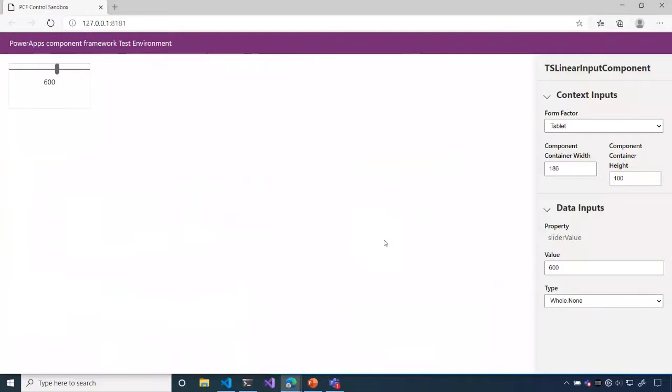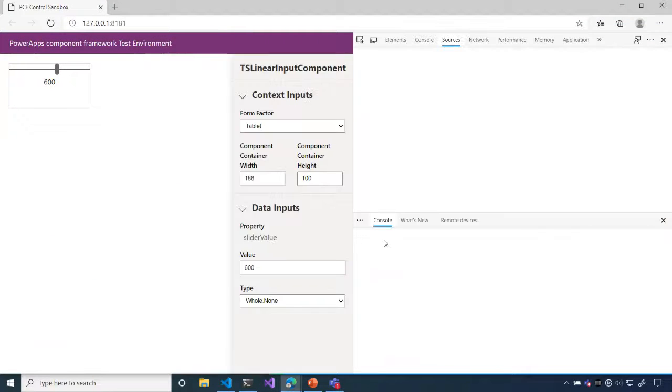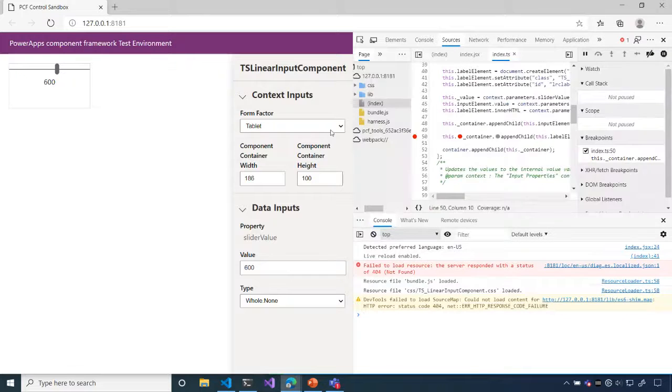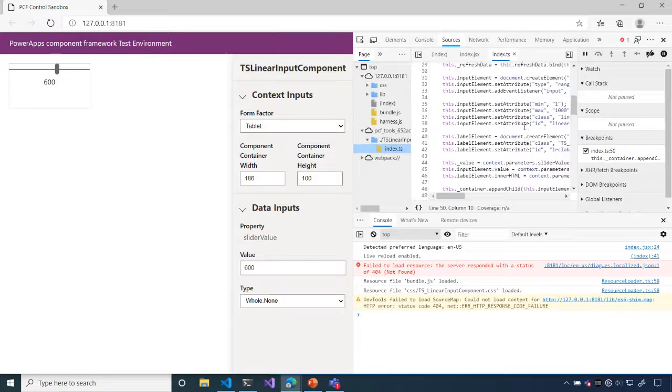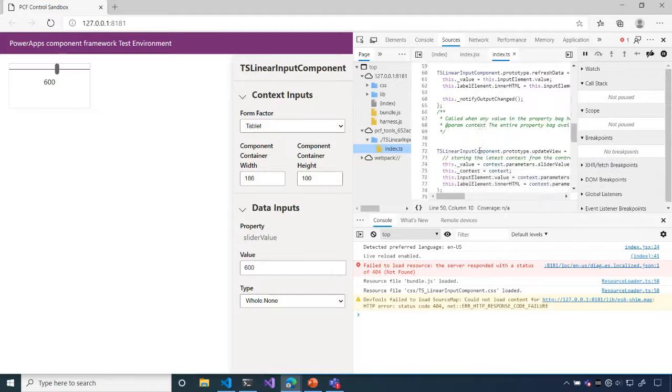All right, so I'm going to hit F12, and that's going to bring up my developer tools in my instance. That's the same for Chrome and Edge, and I'm not sure about Firefox, but anyways, that's going to bring up my tools. Here you can see that I have PCF tools, and if I go into here, you can see this is our TypeScript. So here's our actual component that we are building out.